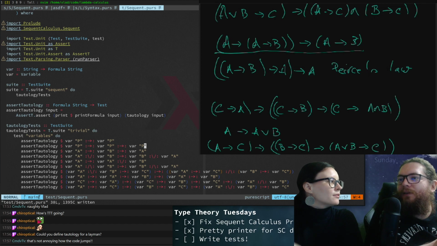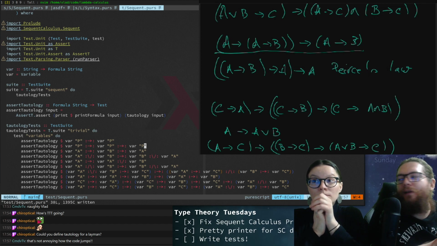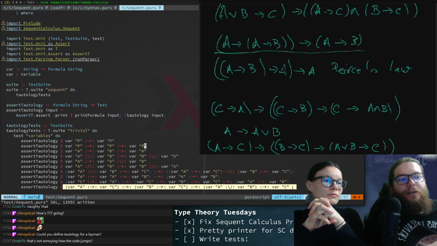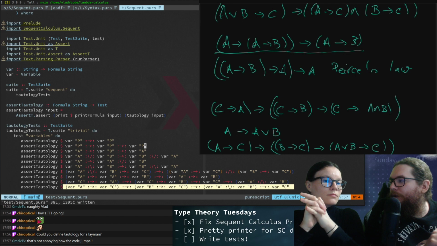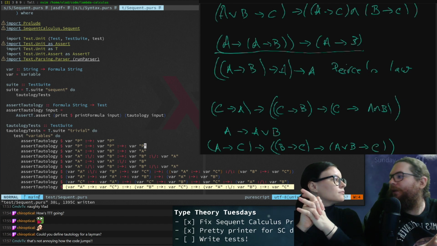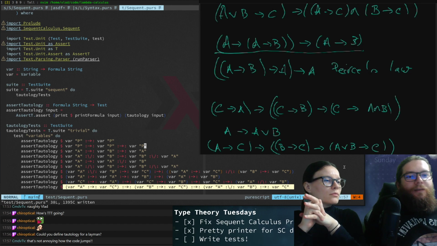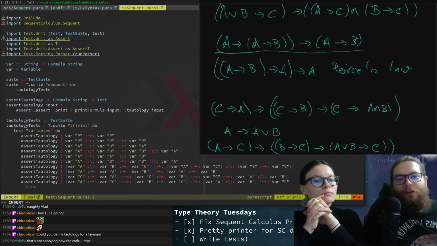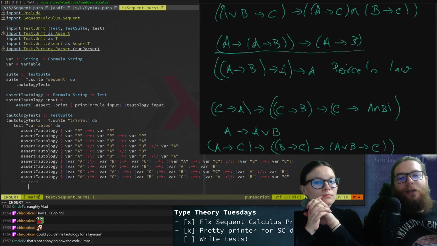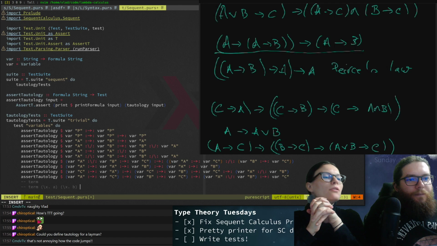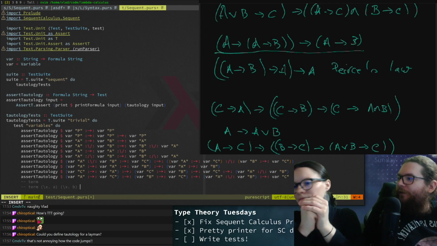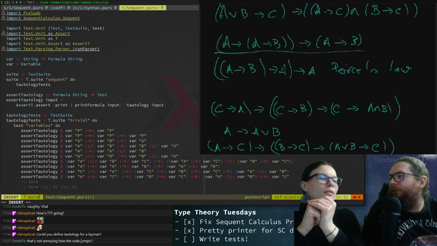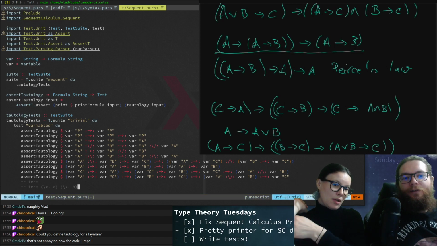For example, we could do something else. If we define this function, we could give it a list of inputs and a list of expected outputs when we call it. So if we go from this to some term t, let's say we get some term called term. We can create a lambda expression like term lambda x dot a, lambda x dot b, and you want to reduce it somehow. Then call the reducer and see that if you pass this input, you should get that output as the result. And we could test it through simplification.